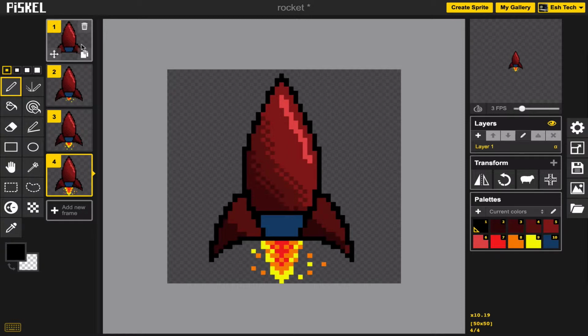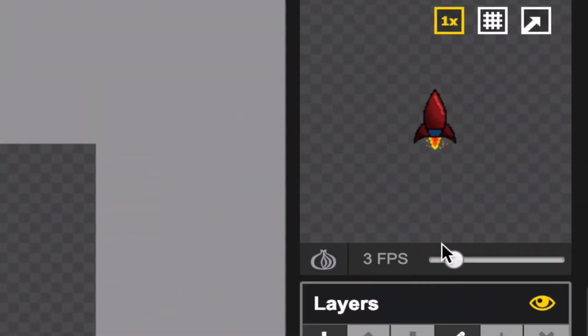What I've got here is a rocket that I'm making for a spaceship game, and I started off with the base rocket, which is here, and then what I did was use the duplicate frame to create an exact copy of the first frame, and then I added some small flames at the bottom of it, and I repeated that twice, making the flames bigger. If you look over here on the top right, you can see that the rocket is now animating, and that's Piscal App's normal way. It animates all your frames automatically.